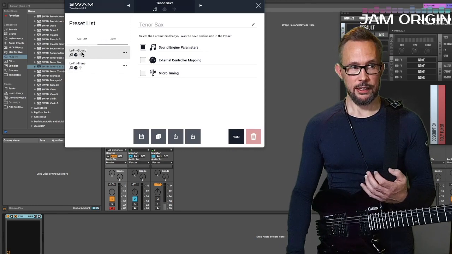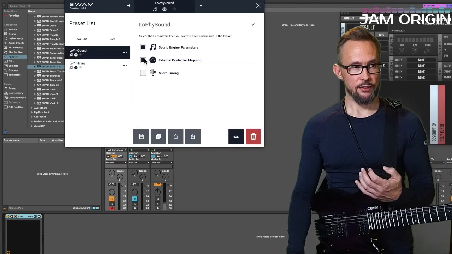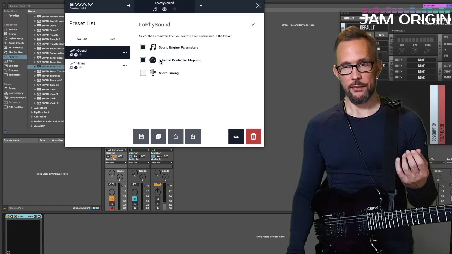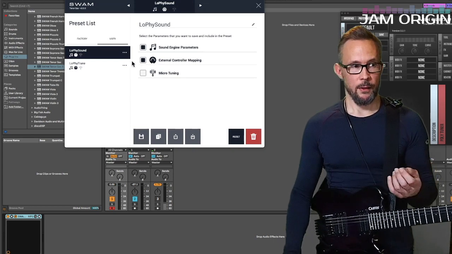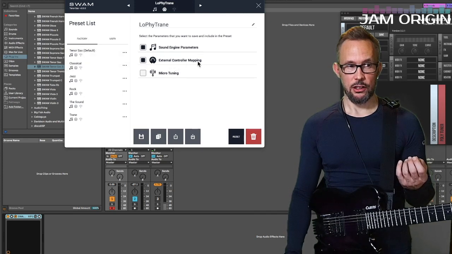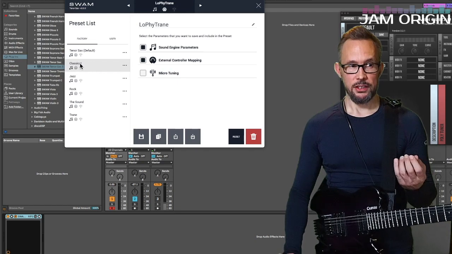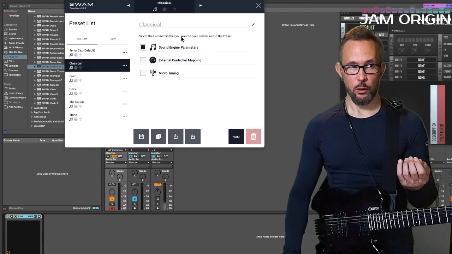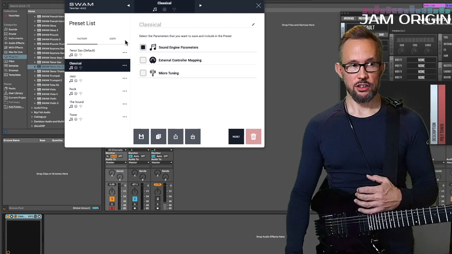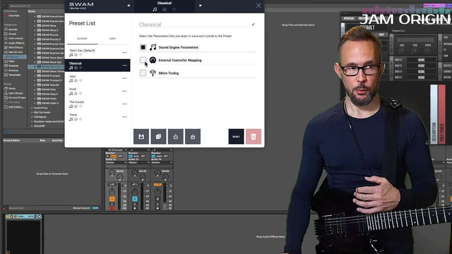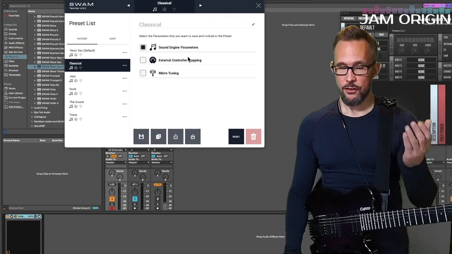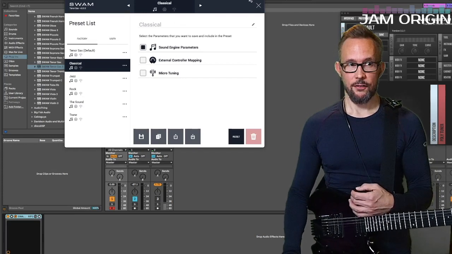And in my case here, I think I chose this to save. If you look here, this lo-fi sound here, it should be saved with a breath controller preset as well. If I go back to these, they shouldn't have an external controller mapping within their presets. No, they don't. They're only concerned with the sound engine parameters. So that's good to know. You can choose to actually save your presets with the external controller mappings, i.e. the mappings you have in this folder.